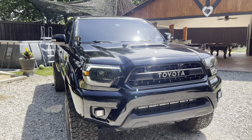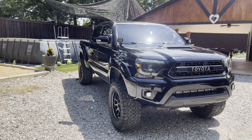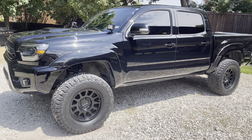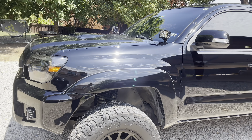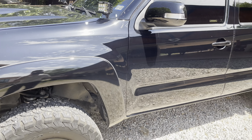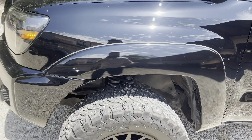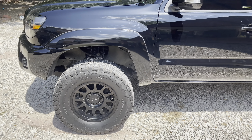I've really gone for a blacked-out look with this truck. The first thing I did was have the badges removed — there used to be a badge on the door, a little sticker here, logos and emblems, and I had them all taken off. I just think it looks clean without them. I also had my taillights blacked out — these are the original taillights, I had a shop tint them. Just for future reference, if you're going to have this done to your lights, I definitely recommend you leave the reverse light clear, because the guys just did the whole thing and now when I'm reversing at night I really have to be more careful.